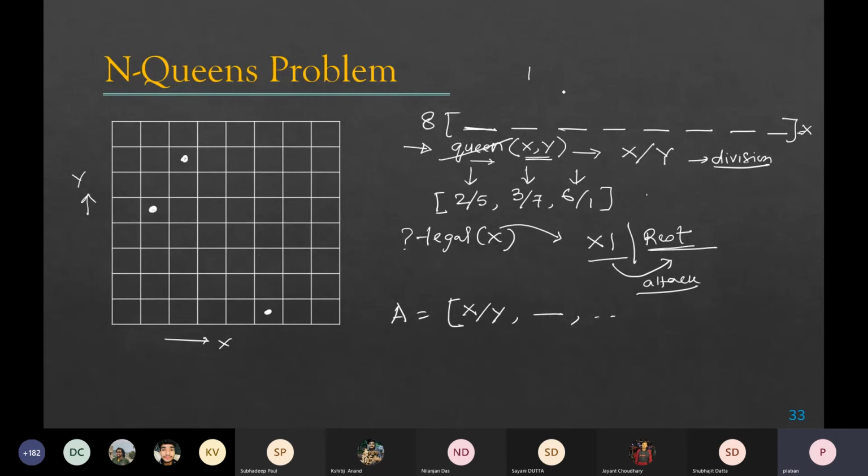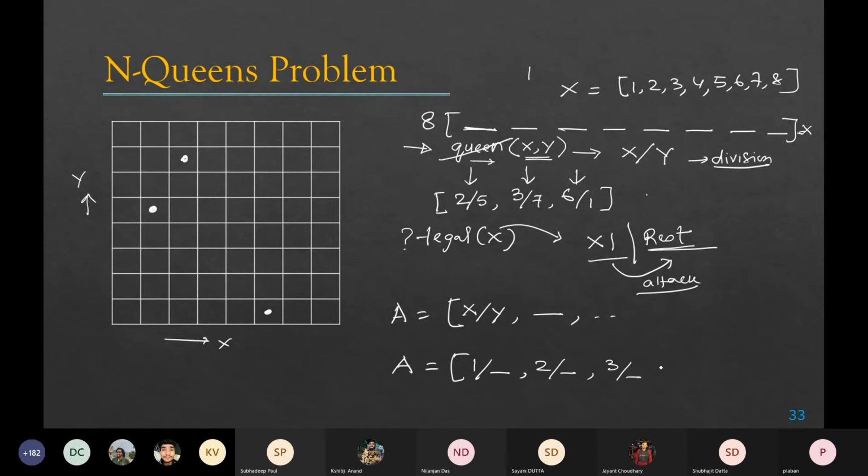Now X is a coordinate, right? And it has 1, 2, 3, 4, 5, 6, 7, 8, all these values. So can we fix A with this? And so on and so forth. So in this way, what we are doing, we are fixing the ordering of X. And by doing this, we are not allowing the trivial permutations to occur in my solution. Right? So let us try to implement this idea.